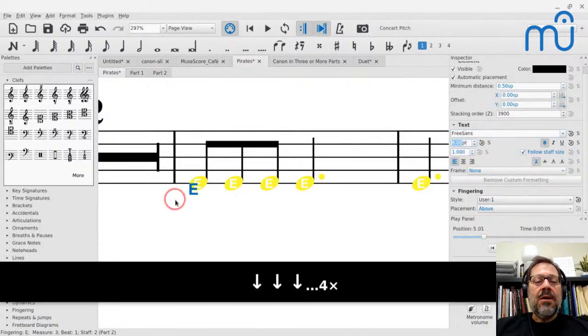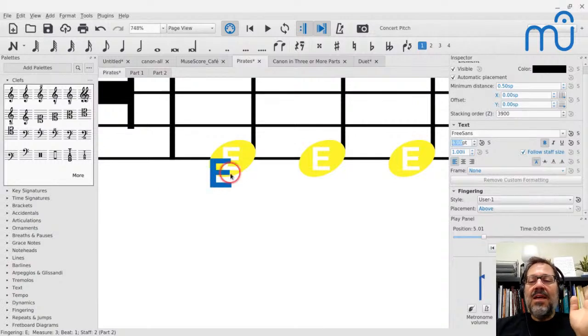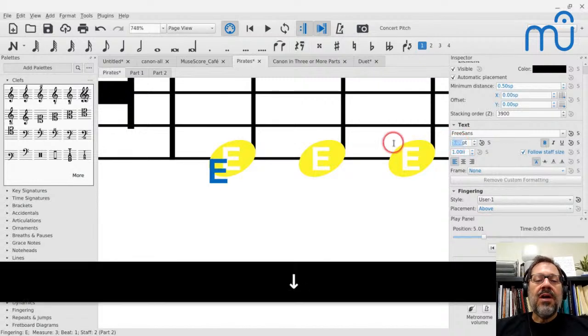So what's happening here is by setting it to be a user style, it doesn't do any automatic positioning. It's going to position it directly relative to the note head. So now it's always going to be the same distance away. I feel like that's still a little too big, so I'm going to go one size smaller.